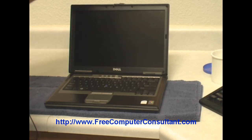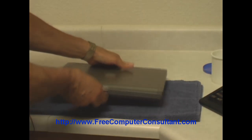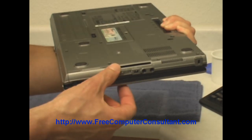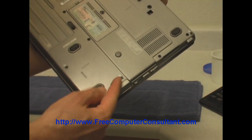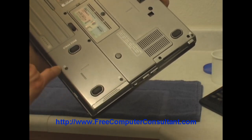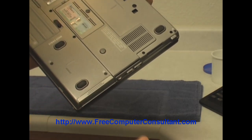Here we have the unit and it's powered off. I'm just going to close the lid, and you'll see on the bottom — this is the hard drive inserted in here. You'll notice there are two screws that each have the little hard drive symbol next to them, or at least that's what's supposed to be a kind of a disk symbol. Those two screws need to be taken out and the hard drive will slip right out.